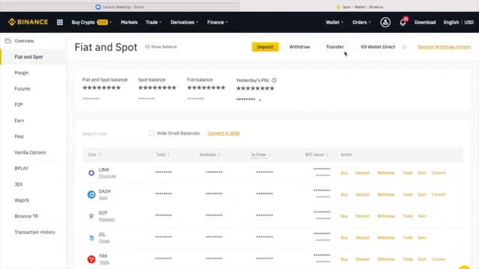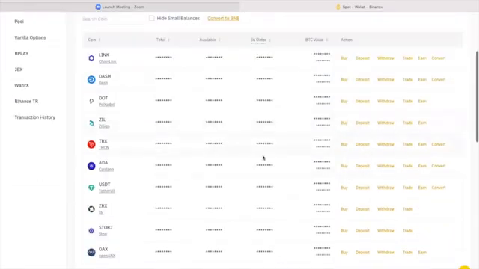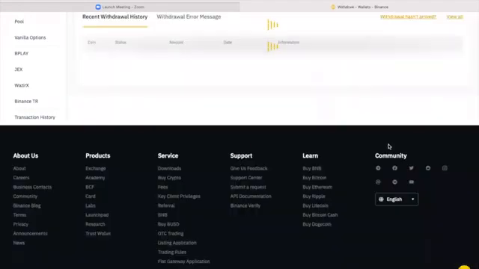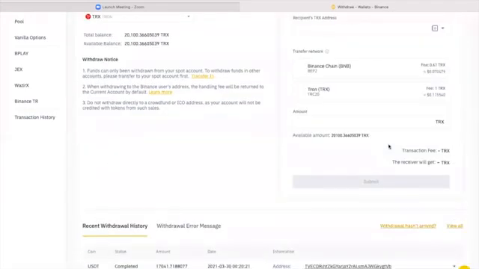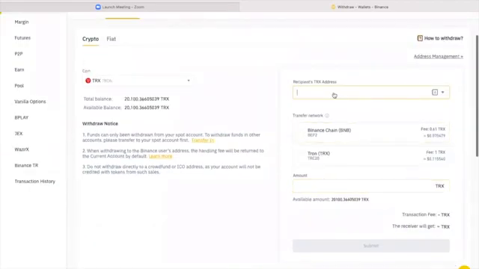Like I said, although it normally uses 30 to 60 TRX for each transaction, it is best to be safe and have at least 150 TRX, because what you don't want is a transaction failing while you still pay the fees in TRX just because you did not have enough. So from here, you can go for both TRX and USDT one at a time. You will go to withdraw, and you will put in the wallet address that you copied from your Tronlink.